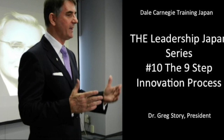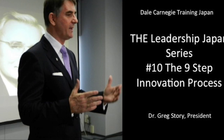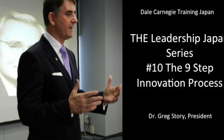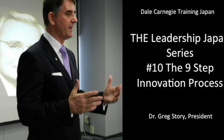Step 5, solution finding. Now, we use red light thinking. We become judicial. We make decisions about which among competing ideas is best, and we now focus on the quality of each idea. There are many ways to arrive at this process, be it consensus, voting, criteria method, that is to say absolutes versus desirables, or directing, someone just taking charge and making the decision. The method chosen will vary from issue to issue, and company culture will play a role.